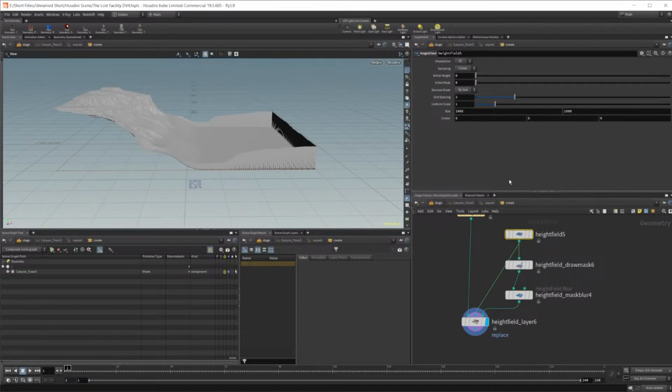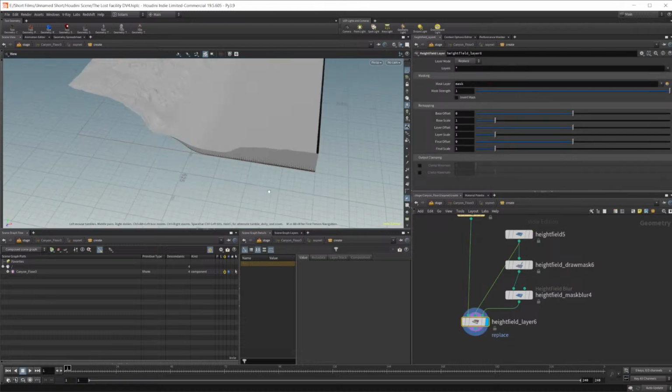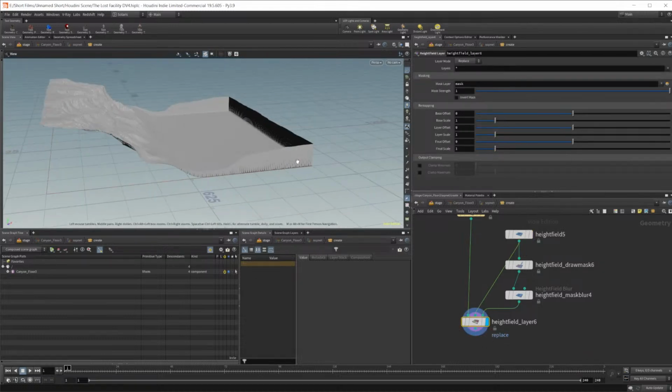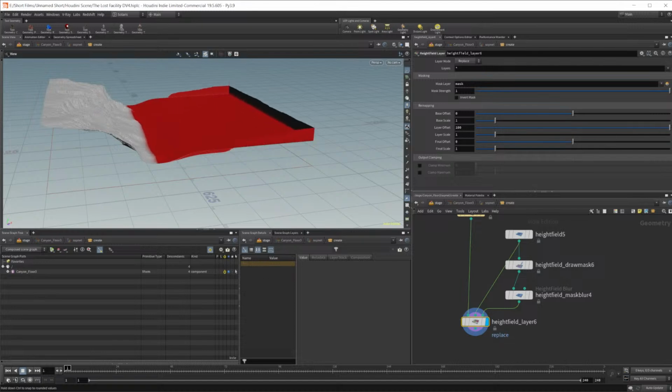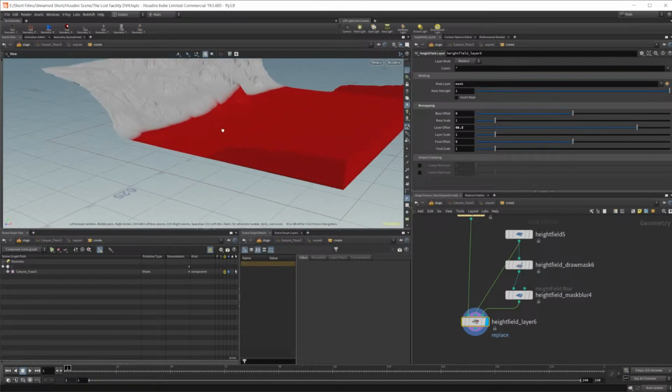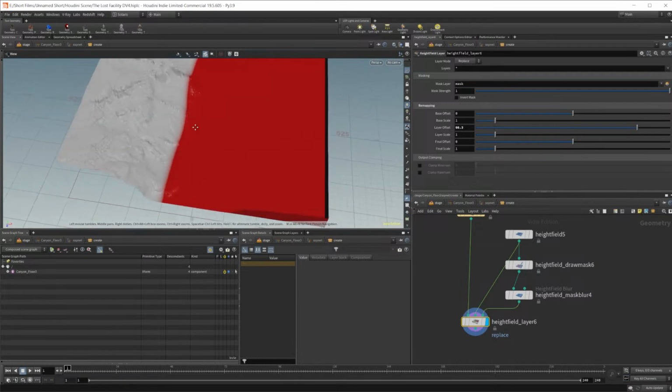And I may want to raise this a little bit actually. That's base scale, we run layer 1. Offset. I'm just looking to bring this in line with the center here.